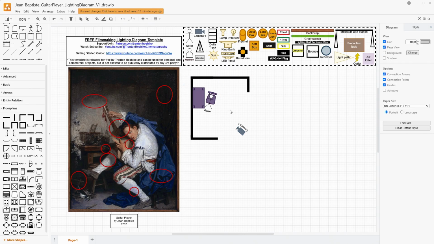Now, we're assuming that there's a window in this room. That's what would be creating this light for the reality of this. But for this painting, it's actually much more unmotivated, and it's almost this spotlight look, which I think is really interesting. It gives this sense of performance to our subject here.